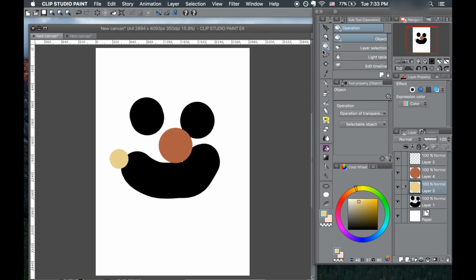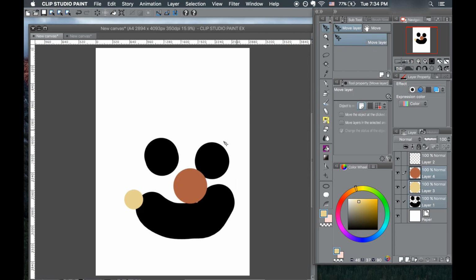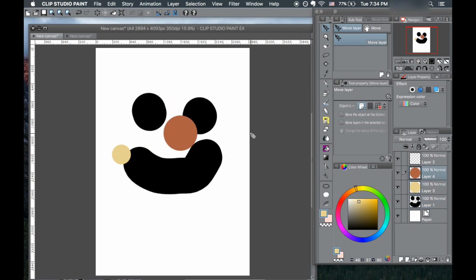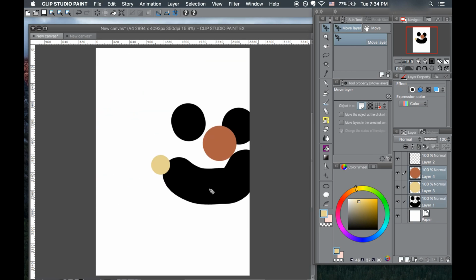So layer selection works in the sense that you can go, oh, I have so many layers, I don't know which one has this color in it, and you can just do that, and it'll highlight all the layers that you put in there, and you see the little check marks, and you can do other stuff with it. This moves layers, so if these were unchecked, it would only move this layer, but you can check it so that it affects all of them.